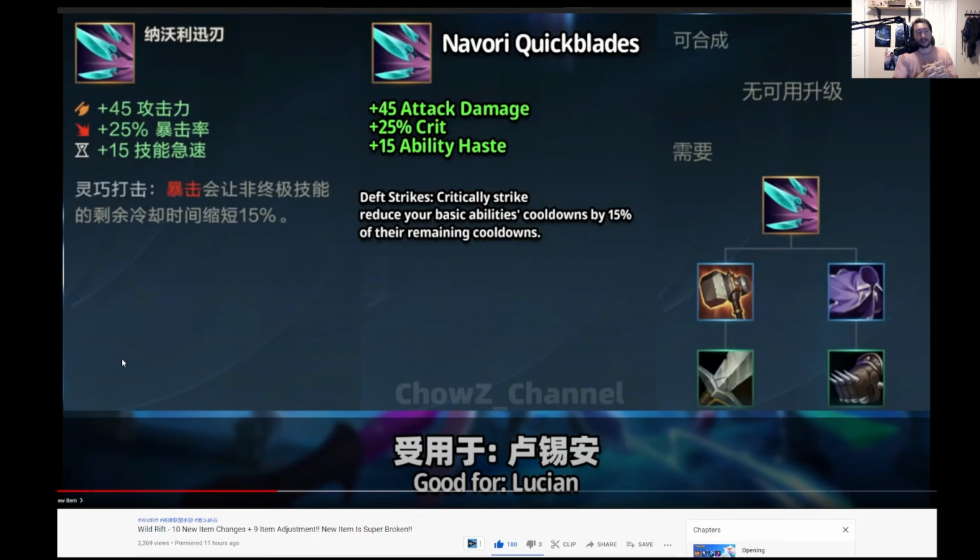Navori Quickblades. 45 attack damage, 25% crit, and 15 ability haste. Critical strikes reduce your basic abilities' cooldowns by 15% of their remaining cooldowns. This is pretty crazy, by the way. If you're going down a caster-orientated build, so, like I say, this is really solid for Tryndamere, very good for Lucian, as it's put here. It's very good for Master Yi.